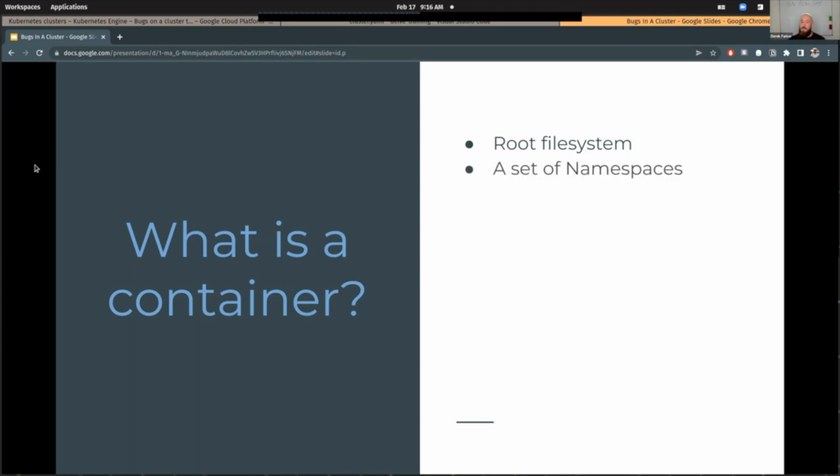And that leads us into another aspect of containers. Containers really are a collection of a few different things, as I alluded to. And one of those things is namespaces. If you're not familiar with namespaces in Linux, it's a concept that allows you to slice up different resources on the system. So you can have a PID namespace so that you can be PID one in that namespace and then have a separate PID within the global PID namespace. You can have mount namespaces, things like that. So it's really just a way to provide a little bit of isolation to the processes running within this container so that they get a sliced view of the overall system.